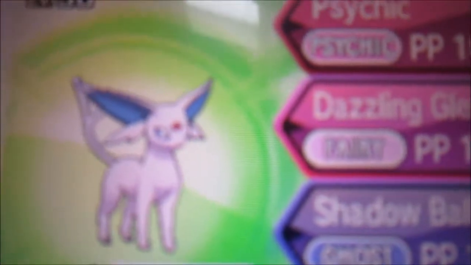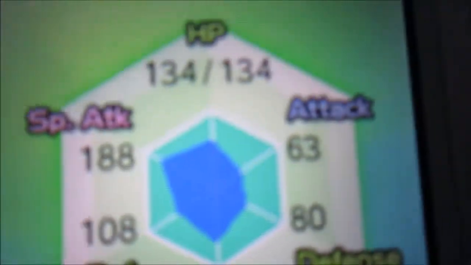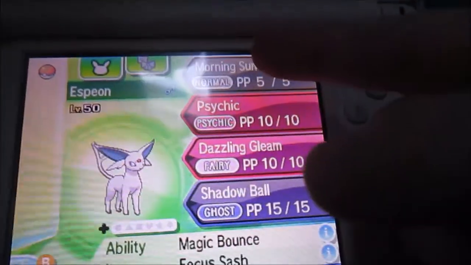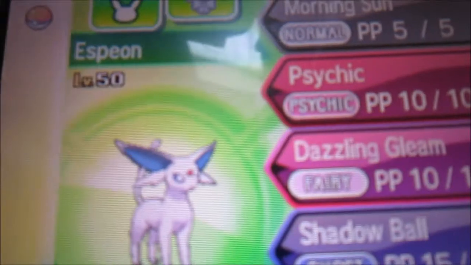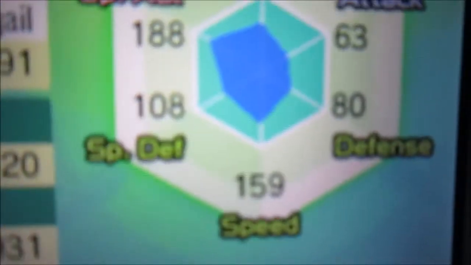Here is my Espeon set. Believe it or not, I actually beat a Mega Gyarados with this thing. I recommend Modest Nature. I think I'm going to put Calm Mind back on this thing because it's Focus Sashed. Magic Bounce is a really good ability, so I really recommend putting it on Espeon. Anyway, get Focus Sash because those defenses aren't very good.